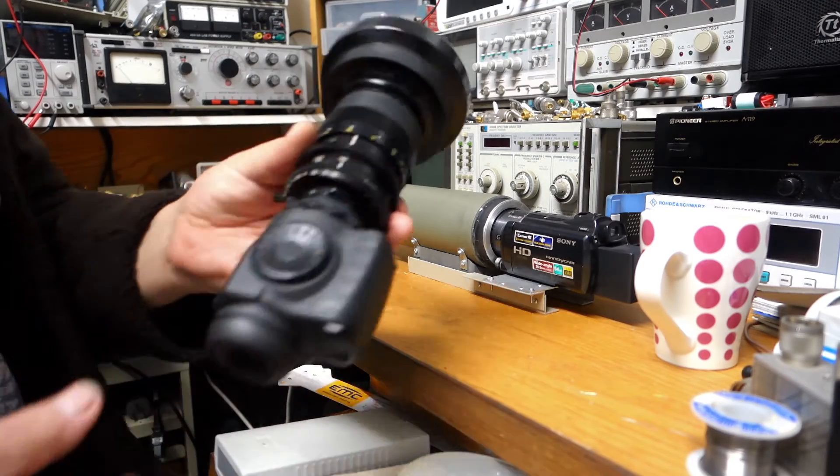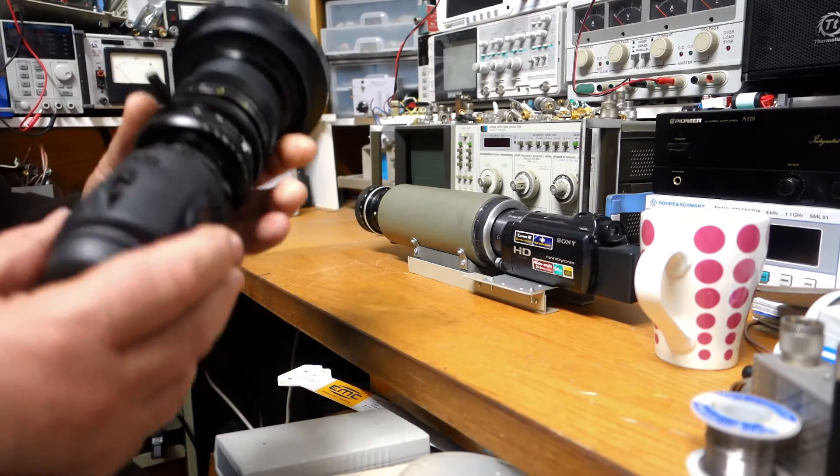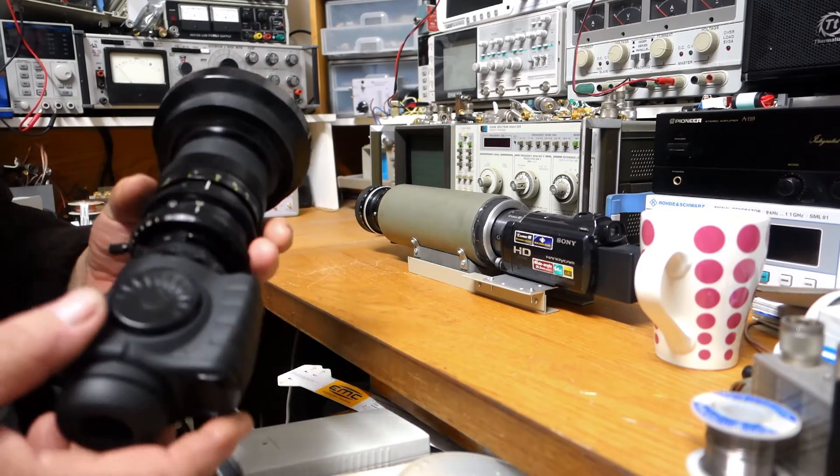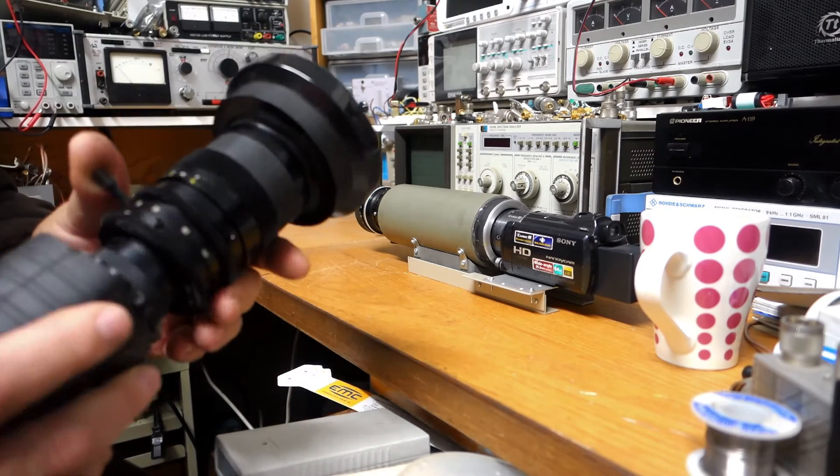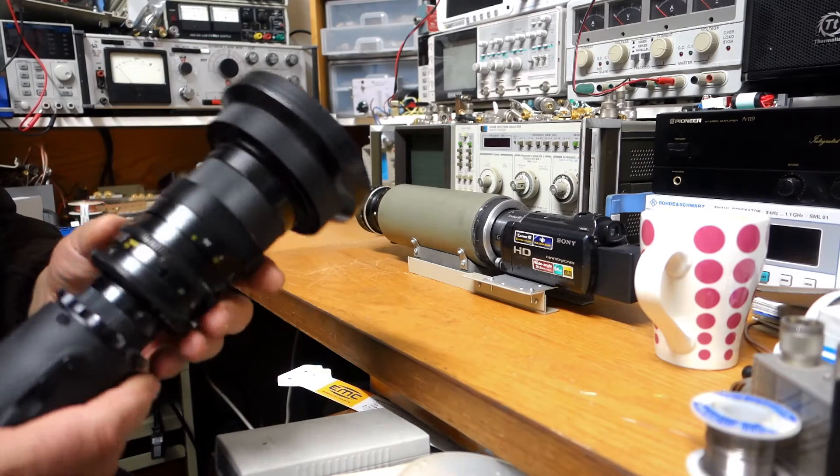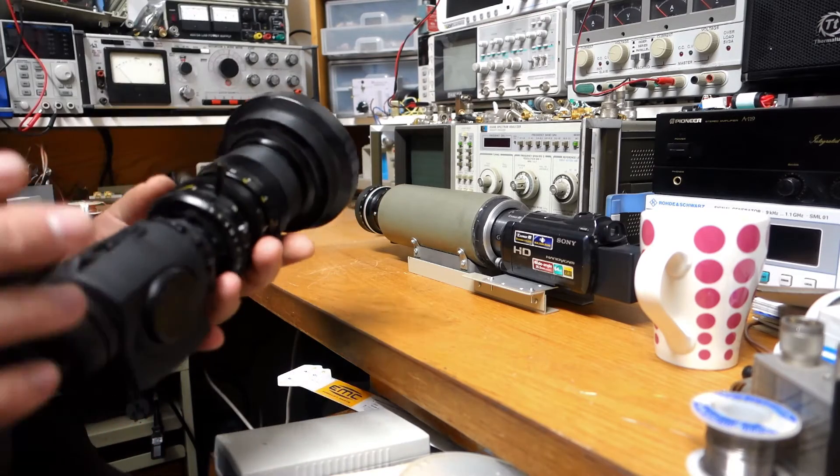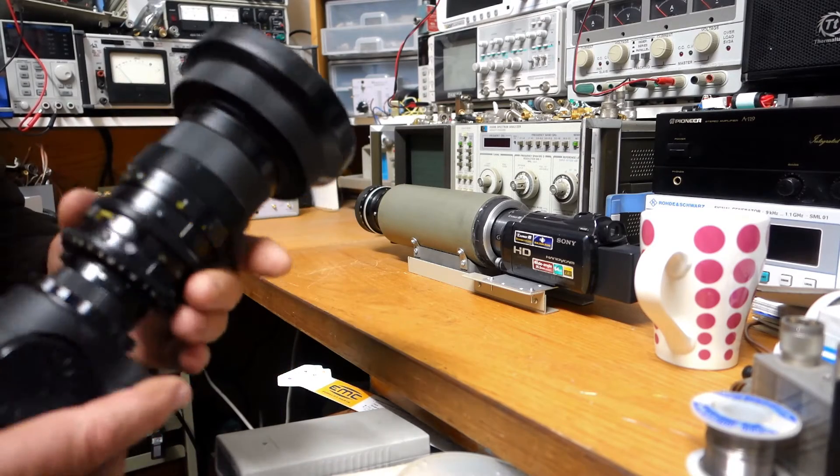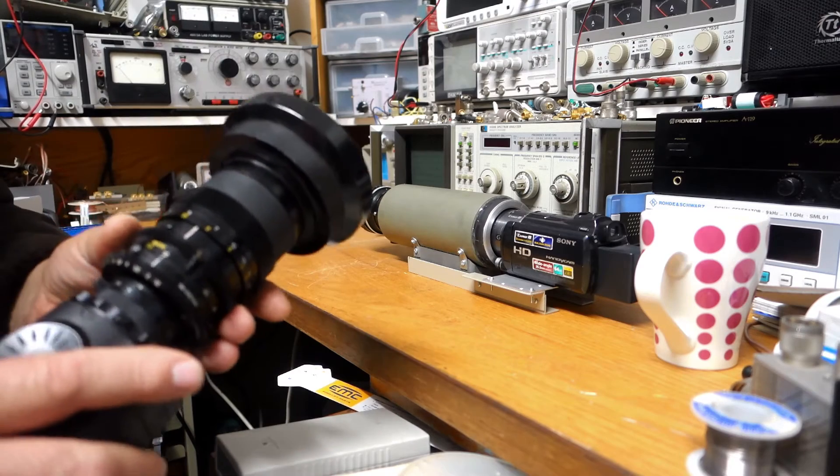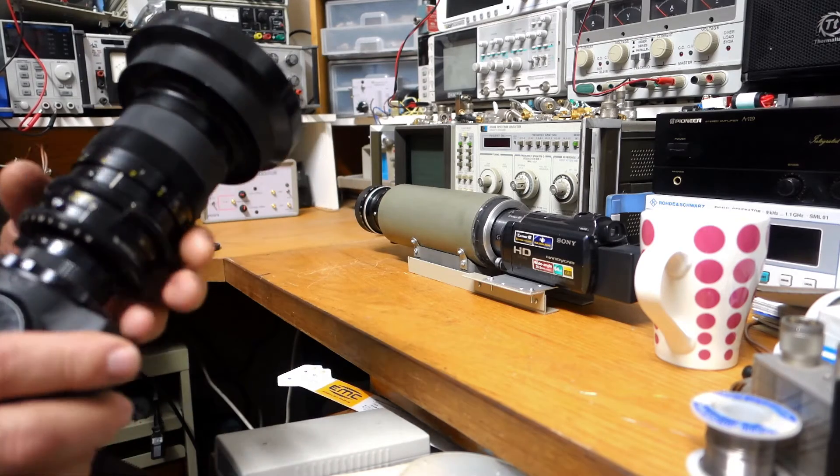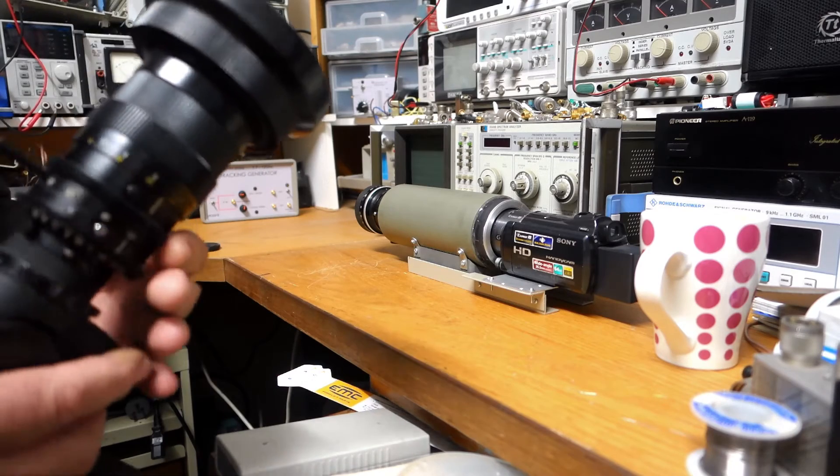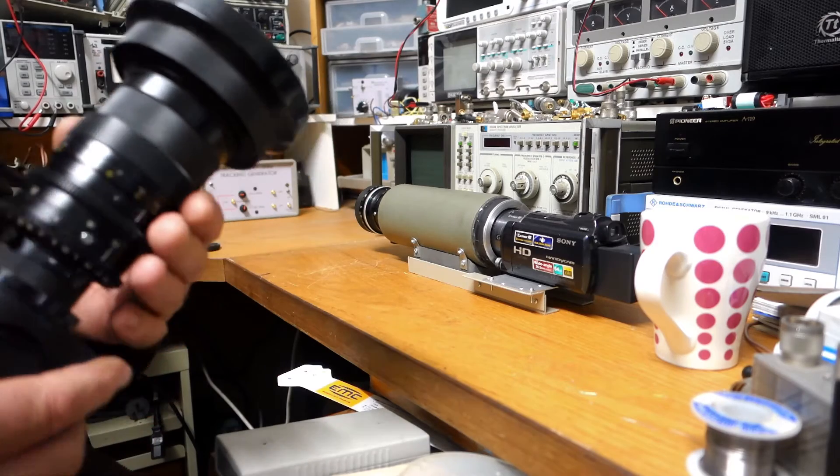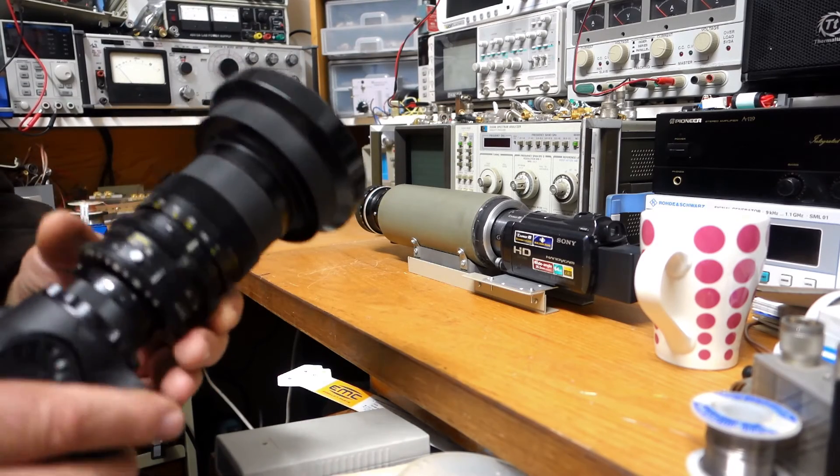I'm quite happy with this because I've got something that I found to be absolutely useless and terrible in use, and I converted it in such a way that it's actually quite pleasant to use. It's got a great zoom range. Unfortunately at the moment I don't have anything that I can connect to this unit and actually record it in operation, otherwise you would see that it's got an absolutely excellent zoom range. At the wide end it's much wider than what it was as standard, and at the telephoto end it brings everything a hell of a lot closer than what the original lens did.